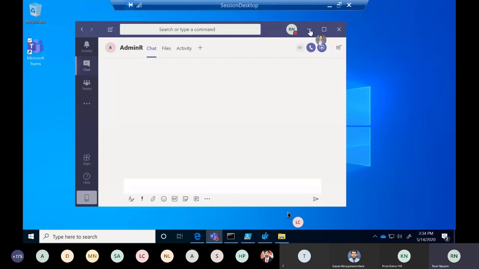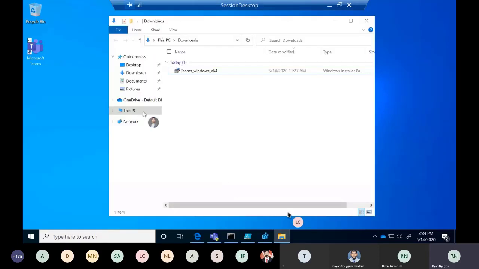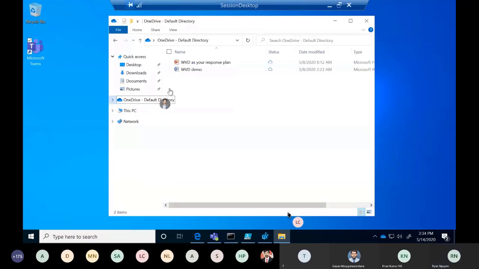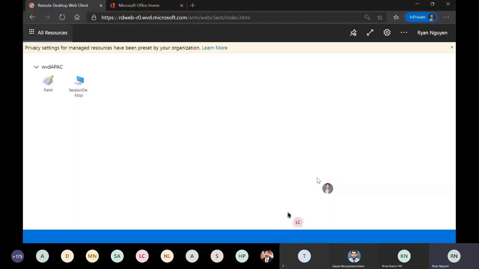Okay. So that is Microsoft Teams, and also we have OneDrive here. I can upload some files and documentation here. I don't know why it takes so long. Let me check later.